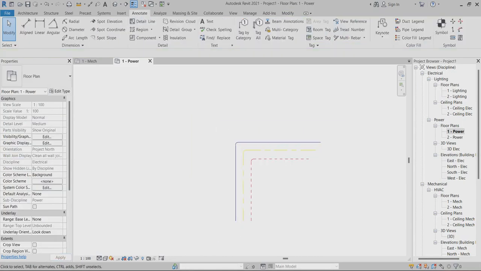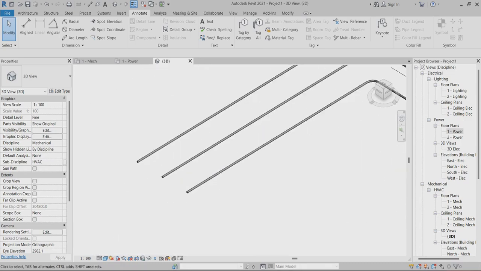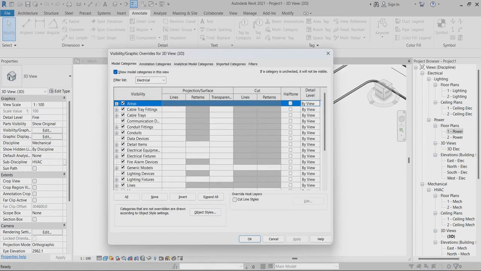I can go for B. See, now you can understand its colors have already changed. When you go to select the 3D, here you cannot find it. So you can go back to VB. Okay.